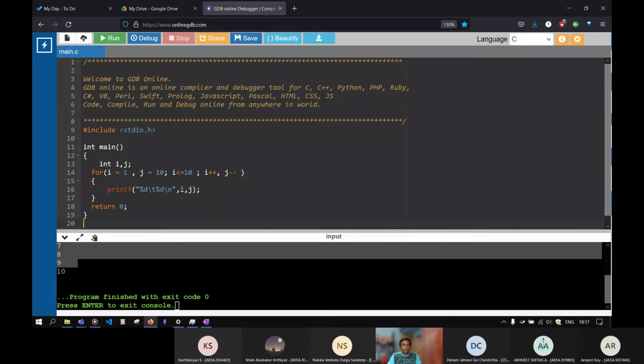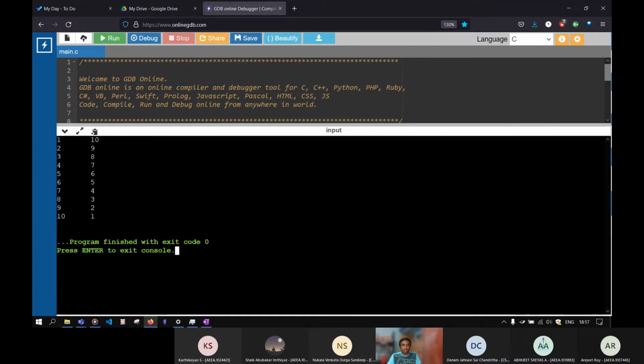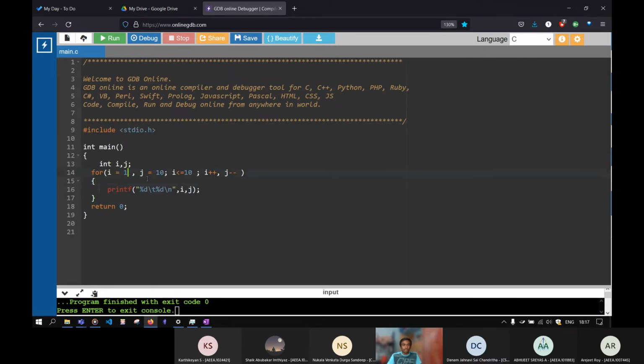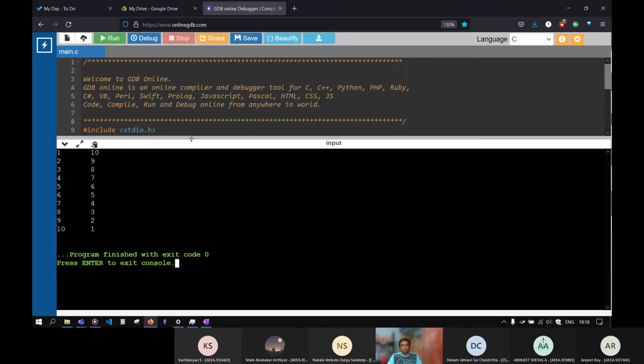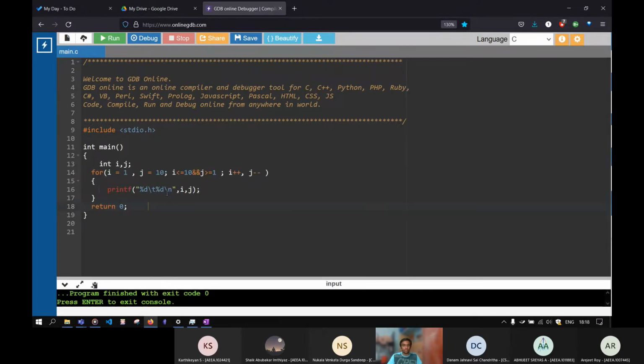Okay. So I'm printing I and I'm printing J together. If I do that, I'm going to get something like 1 10, 2 9. So the point I'm trying to make is you can give as many variables over here separated by comma and run it through these conditions. Now to include J also, I'm going to say and J is greater than or equal to 1. This double ampersand is nothing but and, the regular and. So if this is true and this is true, this whole thing becomes true and the statement will be executed. So we'll run this. It will work because it is true. Again, the point I'm trying to make is you can give as many variables as you want separated by commas and a condition in the middle. As long as the condition is true, the loop will get executed.